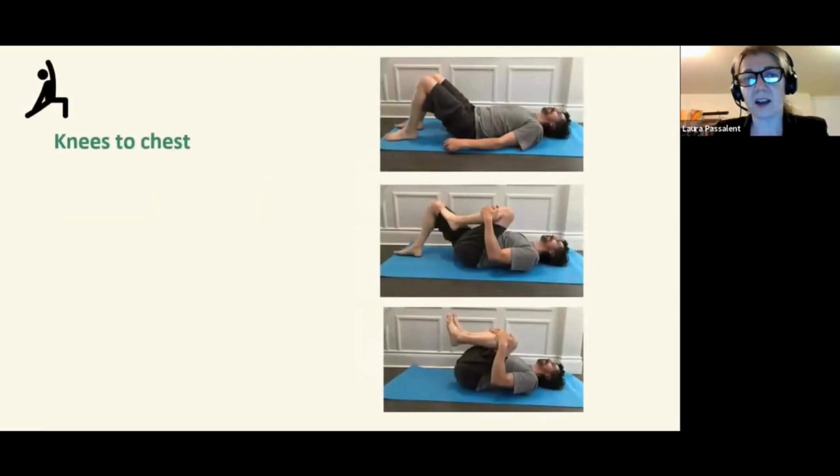So this is a good example of a stretching exercise to work on low back flexibility as well as hip flexibility. You bend one knee in, so your left knee in, put it down, bring your right knee in, put it down, bring both in. You're exhaling with each bringing in of the knee and then lowering, and you repeat that cycle 10 times. That's a good stretch to do first thing in the morning to help loosen up stiffness, or you can do it throughout the day if you're starting to feel any restriction in your mobility.